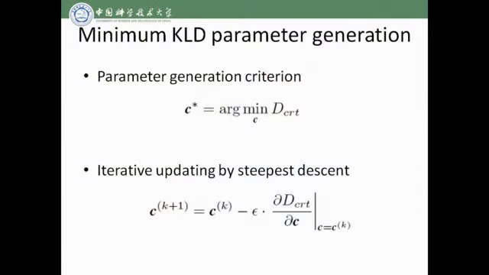Okay. Yeah, I think in this method we have not touched the problem of whether or not we should do sampling or use the maximum output probability. We just try to improve the maximum output probability method by using a new criterion. You still use this criterion, but add another localization. I think the criterion is just this one. We just try to find the optimal static feature sequence to minimize this kind of divergence, the KL divergence. And the divergence is measured between two HMMs.